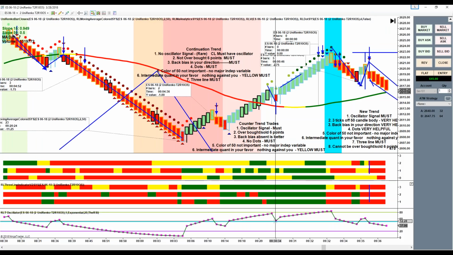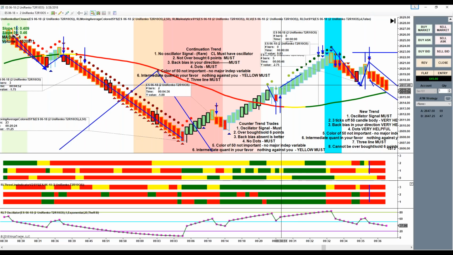But you see how this pullback handle just came back, so the dot hit the cyan line but didn't move through it? That's why there was no down. And that's why on the continuation, you have no up. And you need a dot for that continuation trade anyway. Now it worked, but on this continuation with no background bias, I want to see a dot.